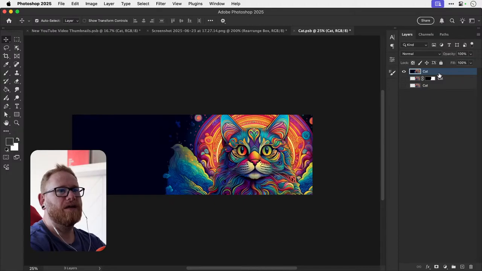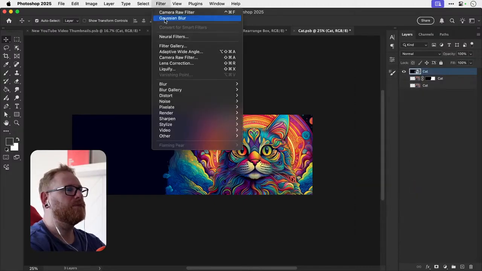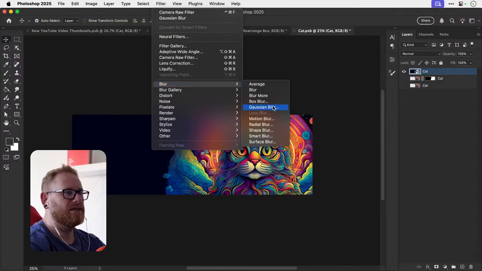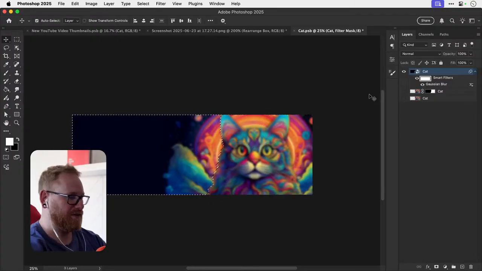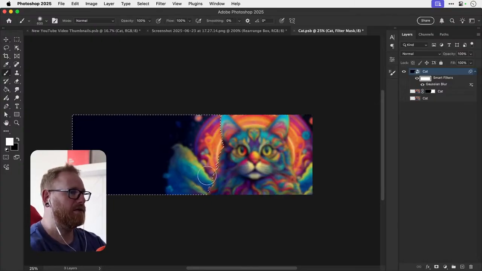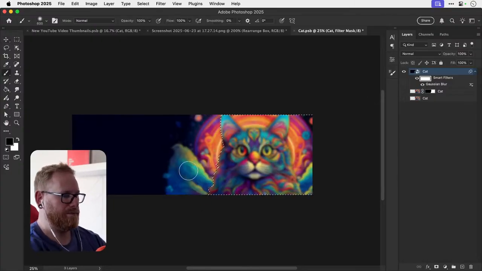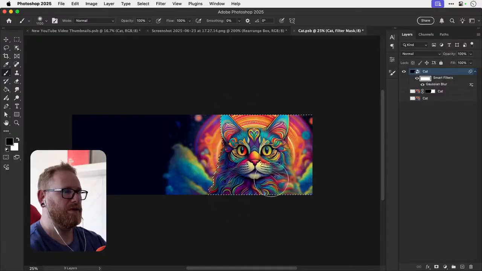And then I'm going to make this a smart object. We're going to add a Gaussian blur. And then select this mask and apply it. No, what are you doing, Dan? To this bit here. This is the smart filter mask. So there we go.